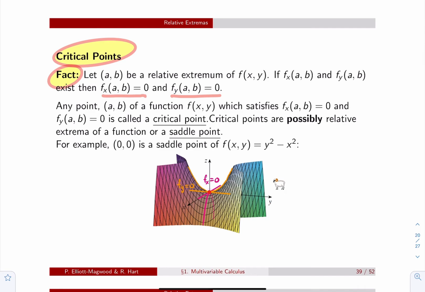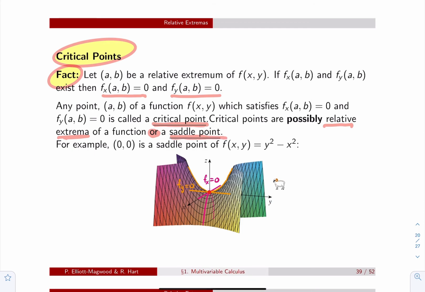At those relative extremums, the partial derivatives are going to be equal to zero, just like we saw with our goat, at the top of the mountains or the bottom of the lakes. And actually any point that satisfies this condition where f_x is equal to zero and f_y is equal to zero is going to be called a critical point. But be careful, a critical point will either be a local minimum, a local maximum, or there's a third scenario here. You could be talking about a saddle point.